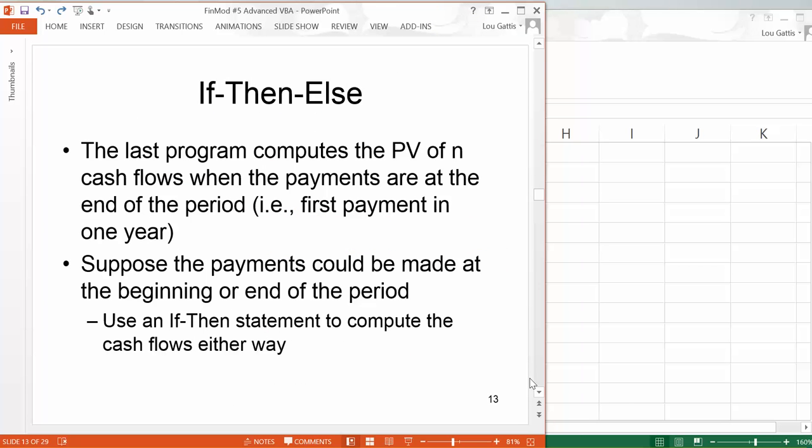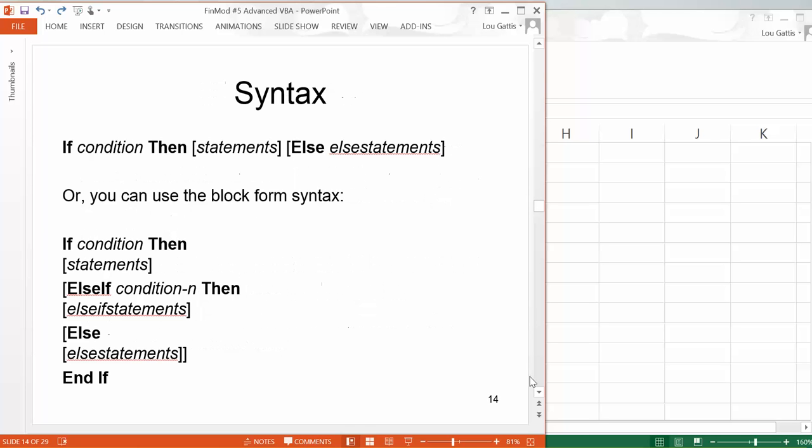If-then-else statements and if-then-else-else-if statements are very common code for doing many financial applications. If you use if-then-else, you can either do it all in one line, if some condition, then some calculation, else some other calculation, or you can do it across many lines, if some condition, then next line, some statements, else if, then next line. But you have to be careful. It either has to follow this format or this one. For example, I can't just put a statement here and then an else if on the next line. It either has to be in this format or this.